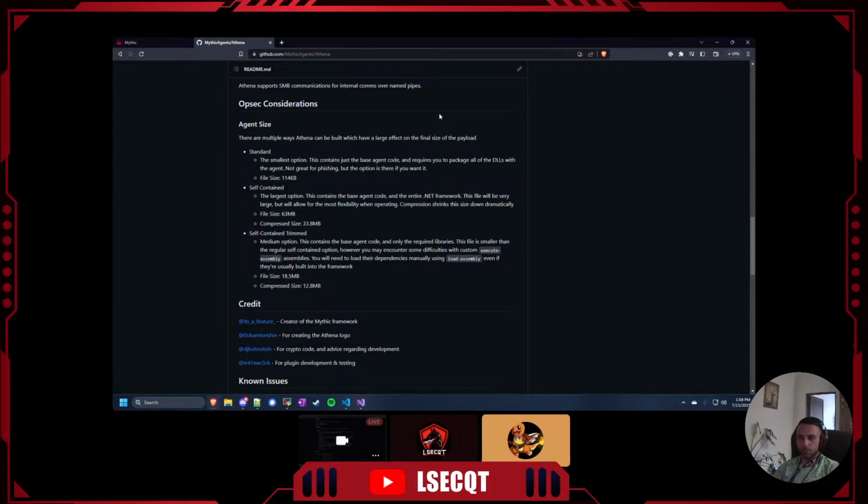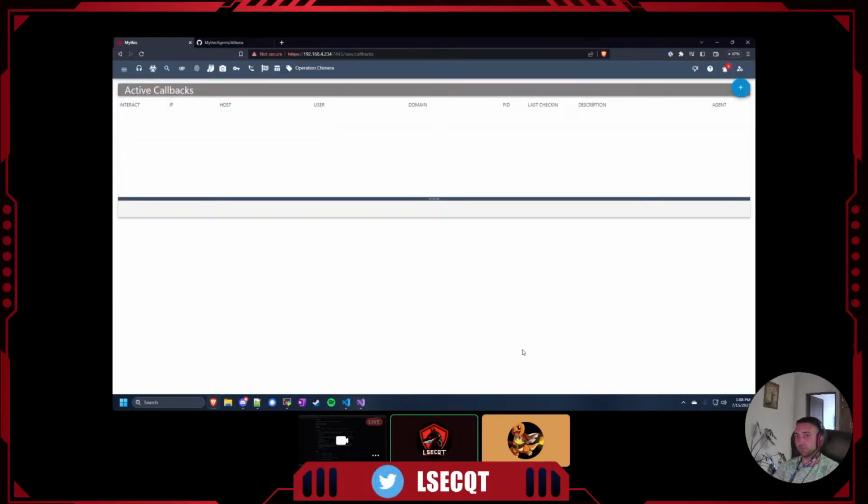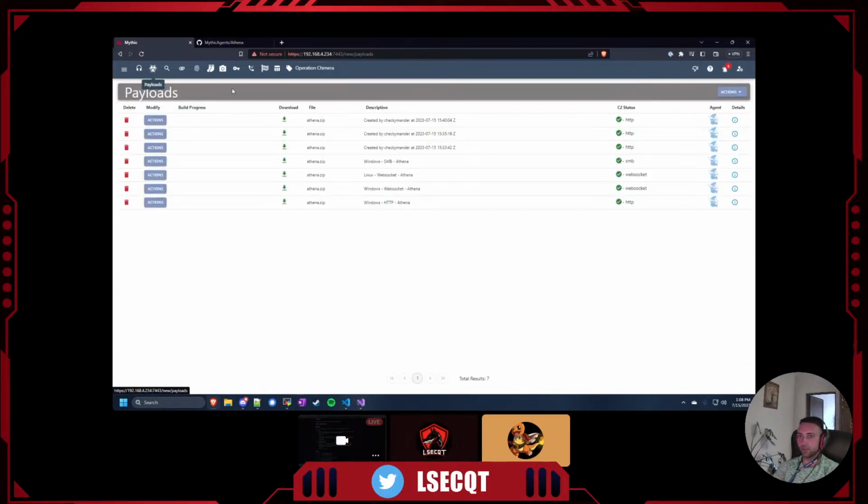I see. In that case, can you show us how it looks now? Because as I mentioned in my previous video, it did not have a lot of commands, and I couldn't really do much with it, but I see there were a lot of updates. So can you walk us through how you generate a payload, what different types of payload you can generate, and how it works? Sure.